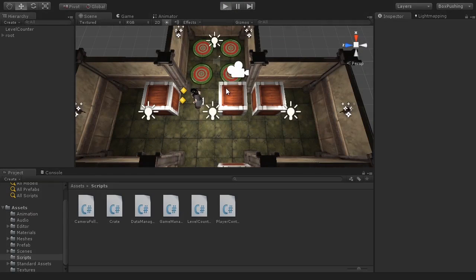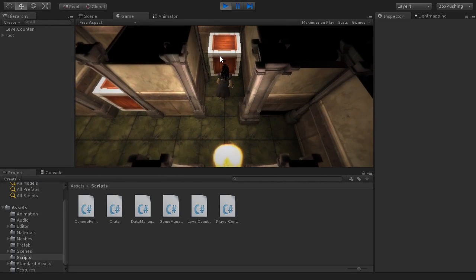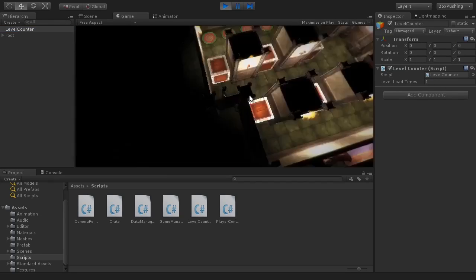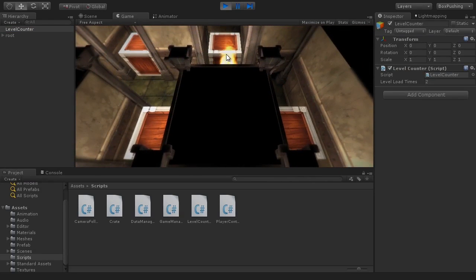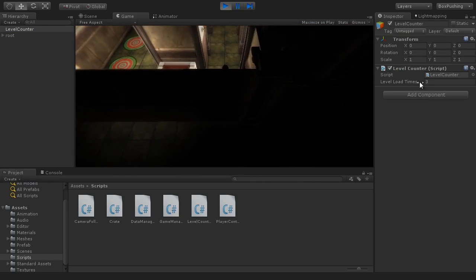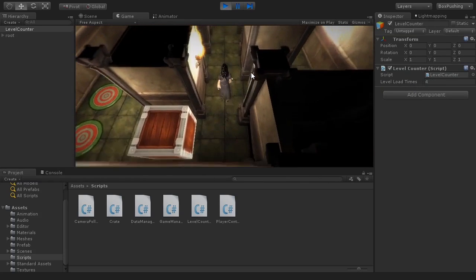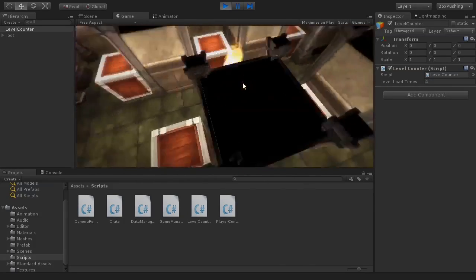Now I'm going to press play to restore the game. Notice that we restore back to the unwinnable state because we've restarted the game. But if I check the level counter, you'll see the level load times is now 1. It's not 0, which is where it begins. So this time, if I press the R key on the keyboard, it will restore the level to its initial state. You can see that here. I press the R key again, and notice that every time we restart, the level load times is incrementing. It's going up by 1. So now we're always resorting to the initial state and not the save game state.